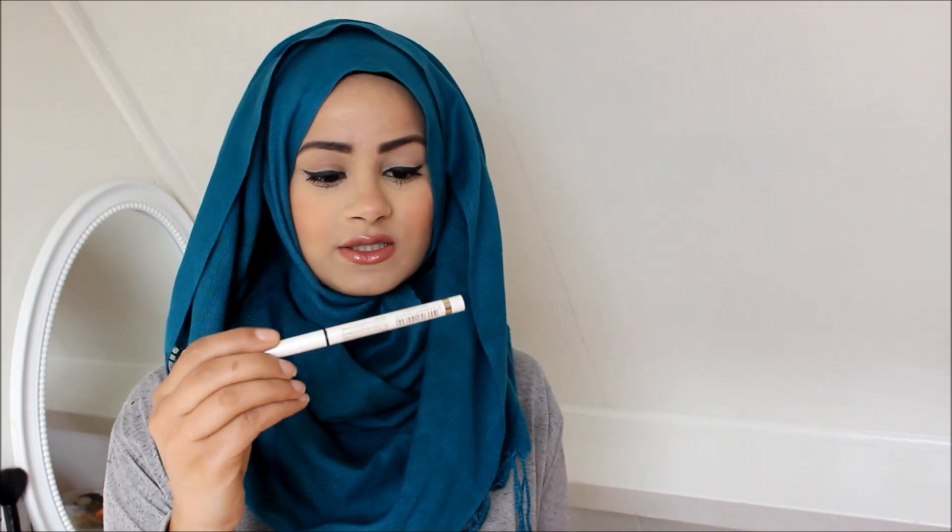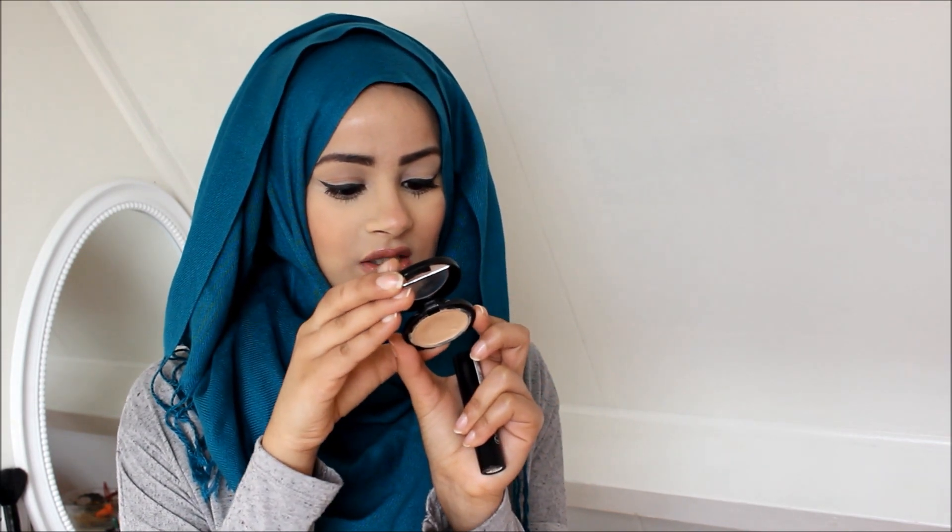The only eyeliner I've been using is the Flormar Eyeliner Pan. It's amazing. The packaging is quite cute — it's white with gold. This is the Flormar Full Coverage Concealer. This is really a full coverage concealer and I love it. It's really good — as you can tell, I've made it all dirty. It doesn't have a color name on there, which is what sucks about these products. But it's the lightest shade they had, because I like for my under-eye area to be lighter than the rest of my face to give that highlighting effect. This concealer did not crease on me, and I love that, because usually concealers do crease a lot on me.